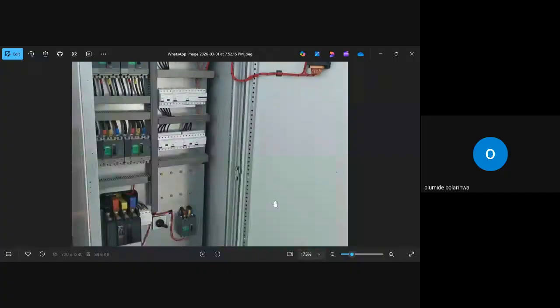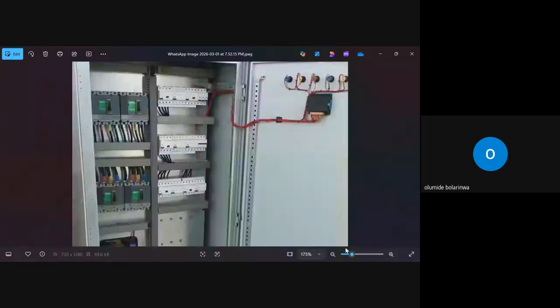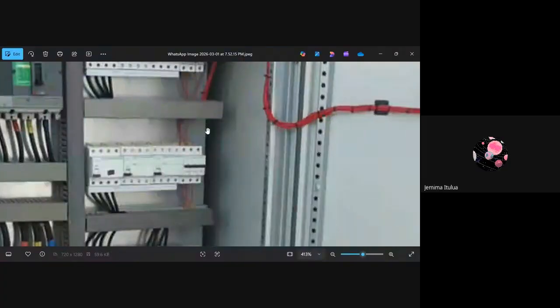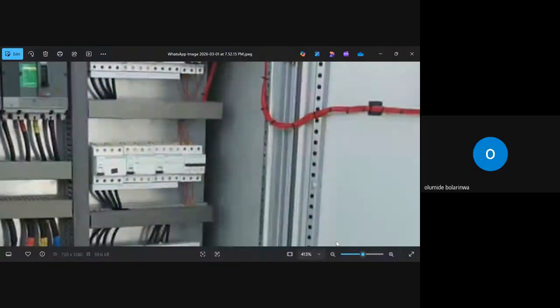Now, you can see breakers at the top. Can we see breakers, white in colors? Can you see all those breakers? Yes, sir. Those are the outgoings. Are you there with me? You can see another big breaker. Those are the additional incomer. Sometimes they might make it in form of outgoings also.